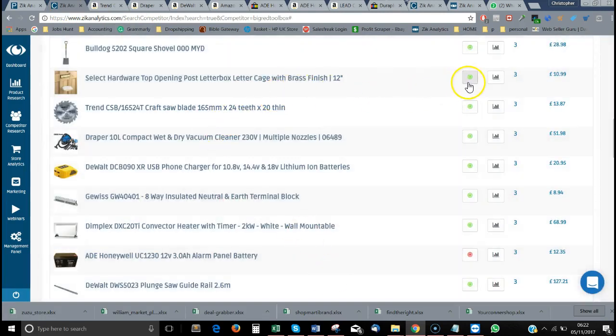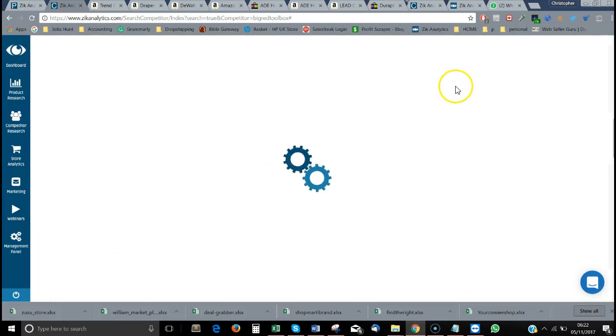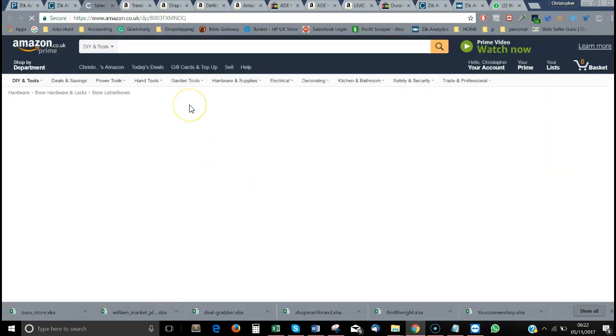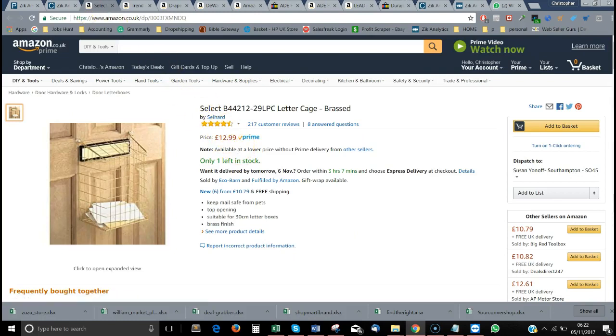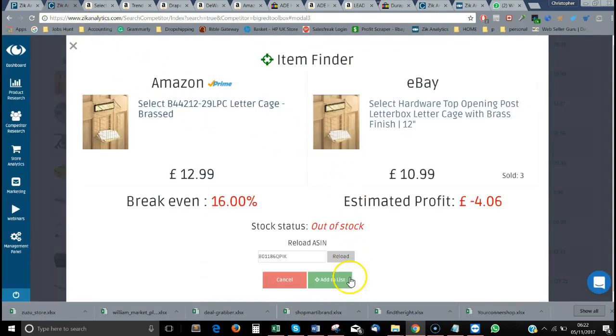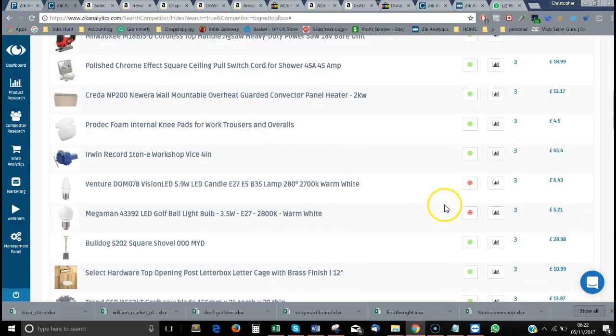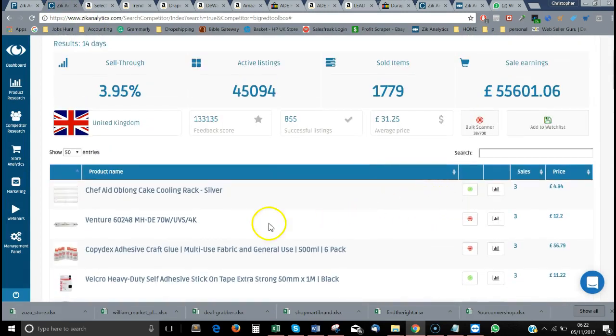Okay, you go check, go deep, you click on this. Okay, it says minus 4, out of stock. Is it out of stock? No, it's not out of stock. Okay, so you save that. So this is how you do. You check them one by one until you finish.